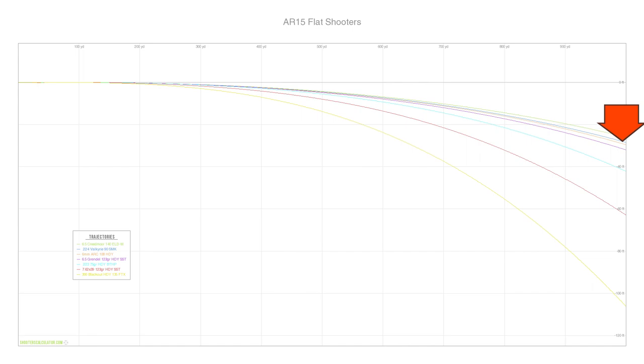It's going to whoop up on all of these. 224 Valkyrie, though, as we step down, that one's going to have that really flat trajectory, but it's only a 90 grain bullet at max, and it's not going to hit quite as hard. 6mm ARC almost has the same trajectory with that 108 grain bullet, but again, it is that 108 grain bullet, so it is going to have more energy on target.